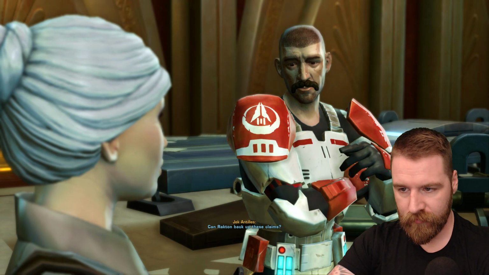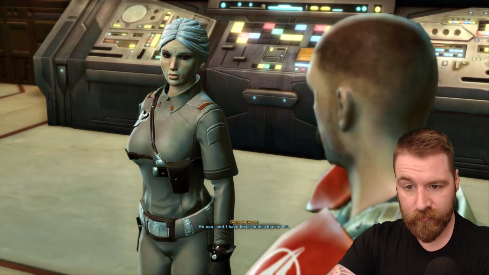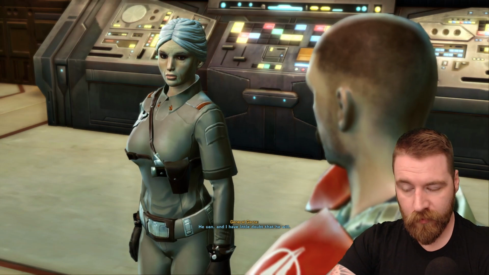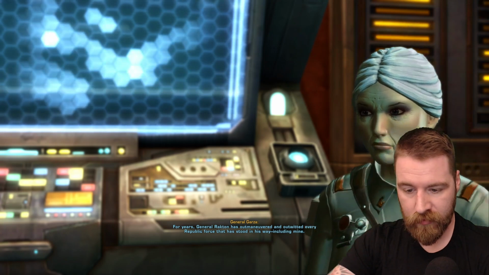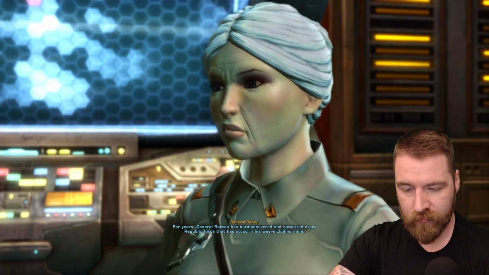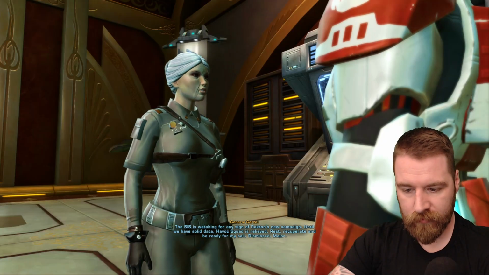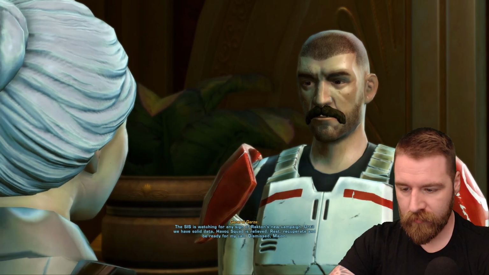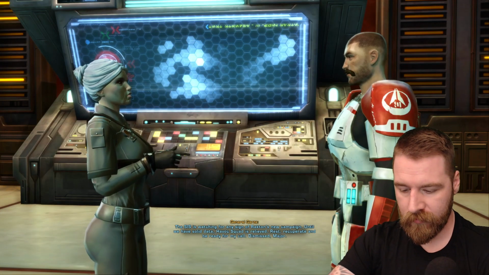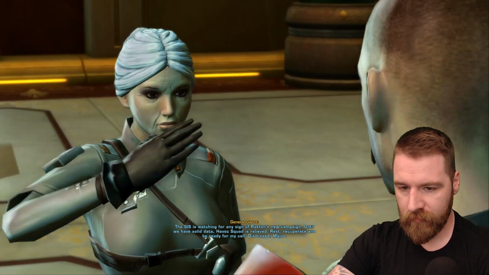Can Racton back up these claims? He can, and I have little doubt that he will. Well, sounds like he's going to be our chapter 3 bad guy. General Racton has outmaneuvered and outwitted every Republic force that has stood in his way, including mine. The SIS is watching for any sign of Racton's new campaign. Until we have solid data, Havoc Squad is relieved. Rest, recuperate, and be ready for my call. Dismissed, Major. Roger, roger.